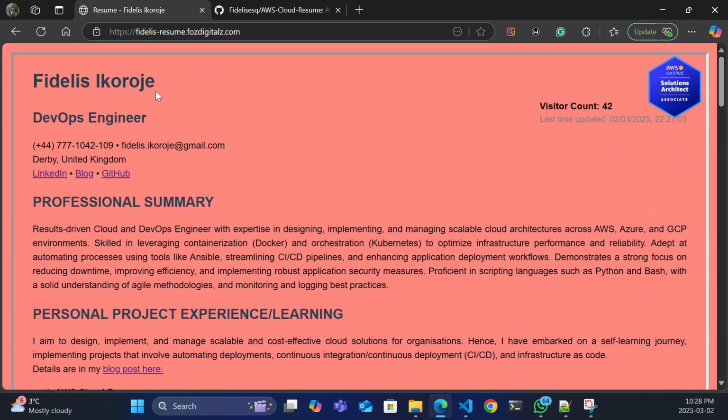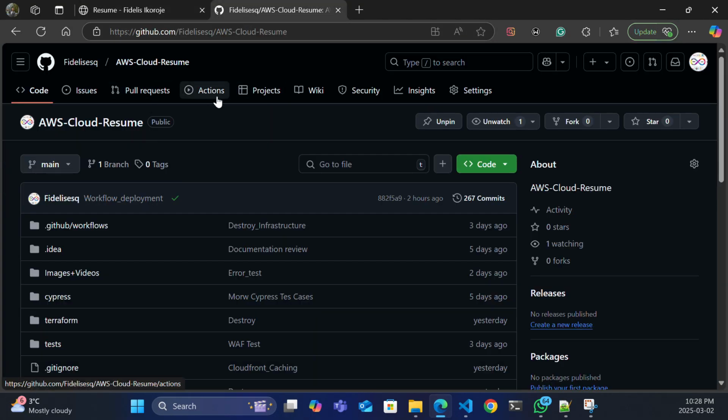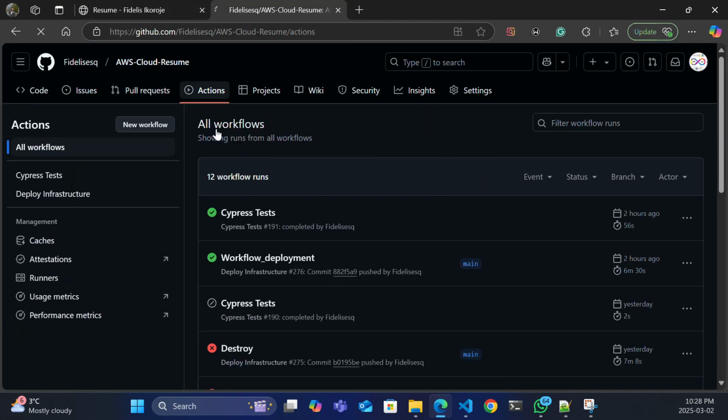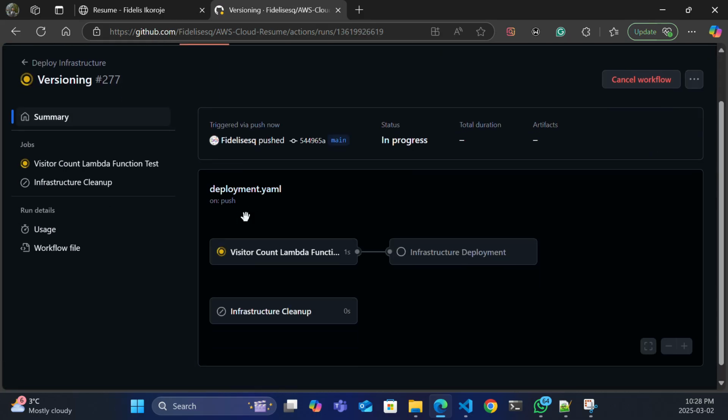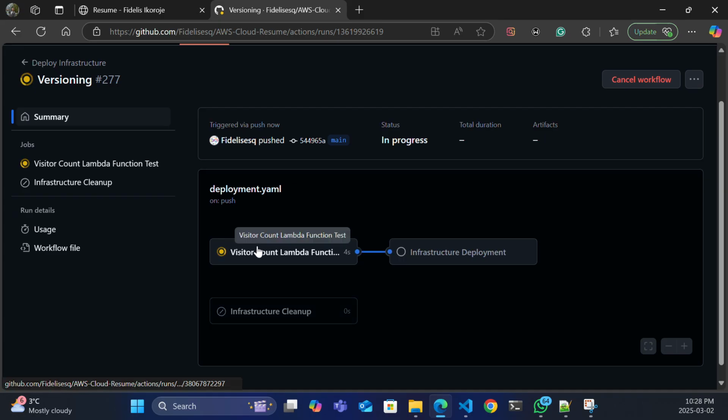At the moment, I still have this. My content is still the same because it has not updated. Let me go back to my actions and see what's happening. Okay, so my workflow is running. Once it finishes running, I'm going to check the site and see if there are any updates.